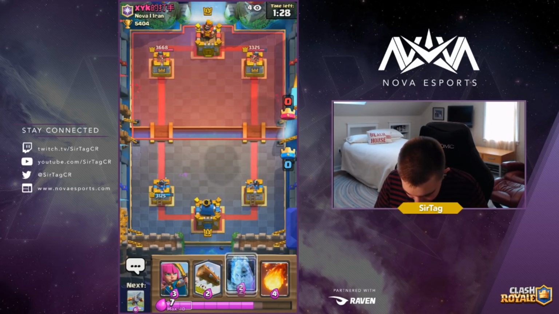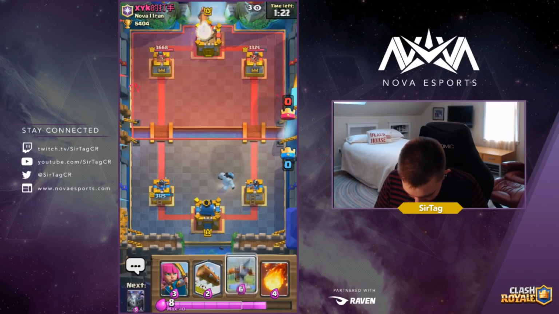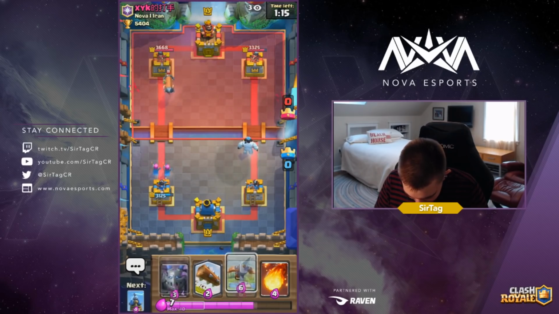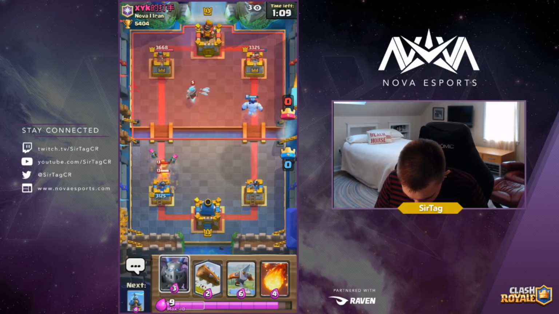And we're going to play this pretty passively. Hopefully he drops another. As soon as he drops another P.E.K.K.A in the back, I think we win the game. We can go opposite lane, apply a lot of pressure, and there's not much he can do. In fact, I'm going to drop my archers in the same lane as the pencil, so that the pencil's not able to get any more damage. I think the pencil will end up breaking through, but it's not going to actually connect with the tower.